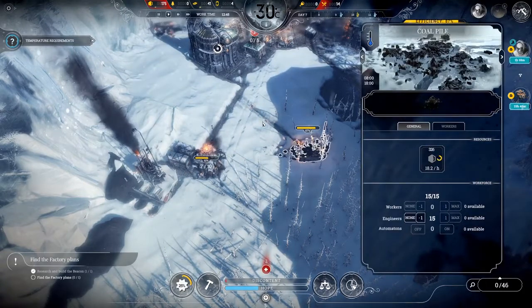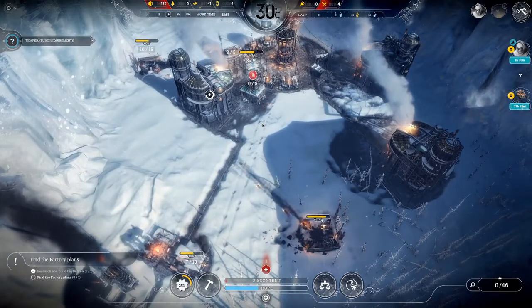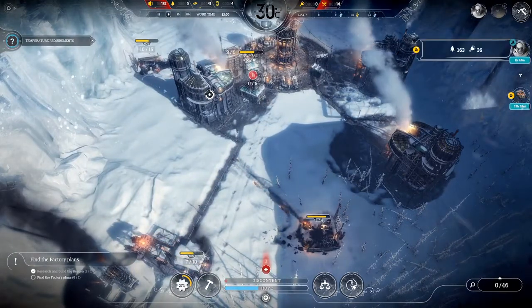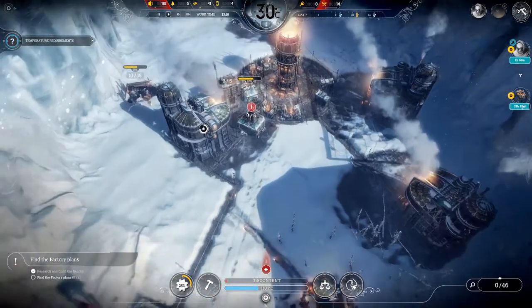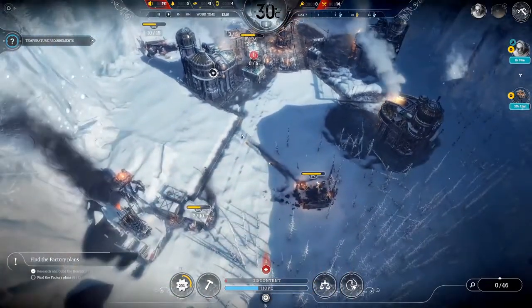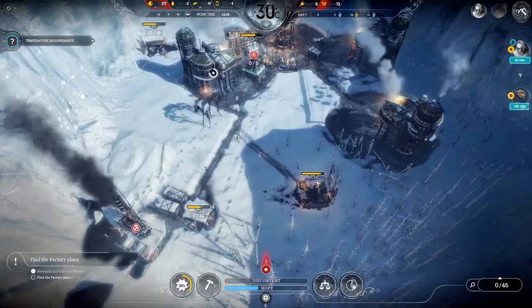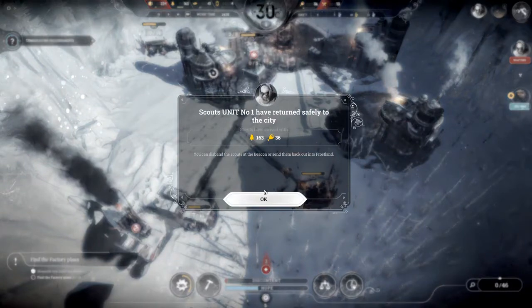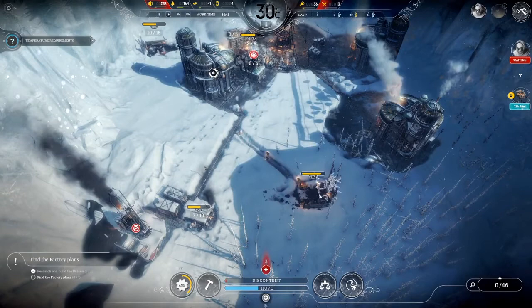Coal is coming in now, which is good. As soon as these scouts are wrapped up with the food, I'm going to take them off this coal pile here. And I'm going to put them in the cookhouse and get them cooking that raw food. So let's speed it up a bit. Scout unit number one have returned safely to the city with 163 wood and 36 raw food. Okay, we can send them back out.